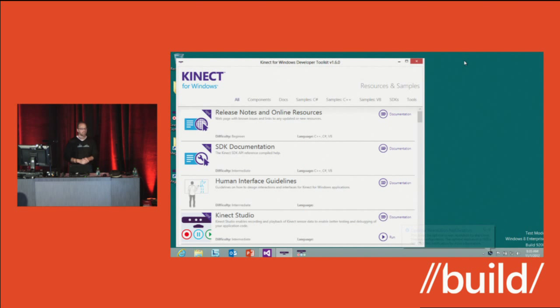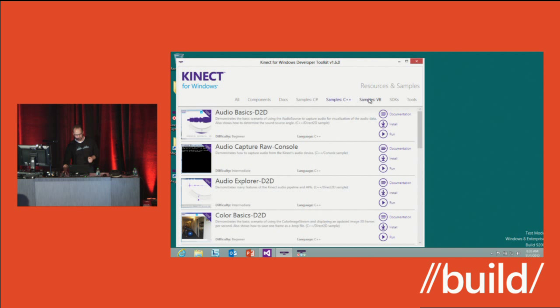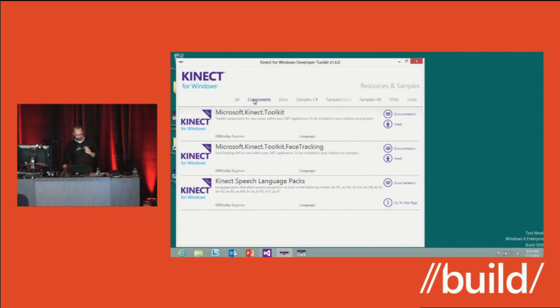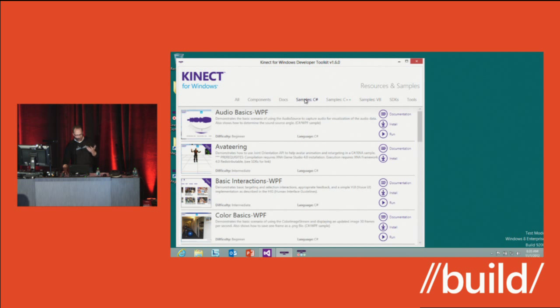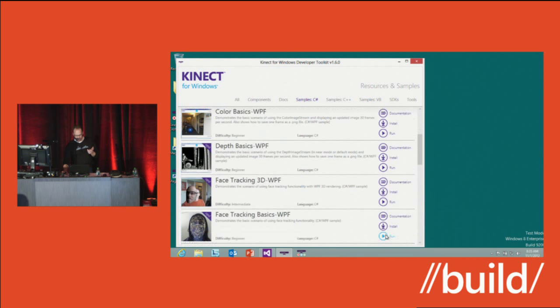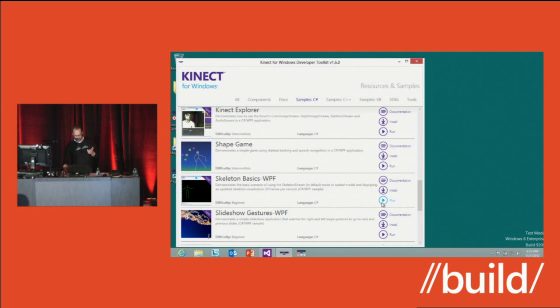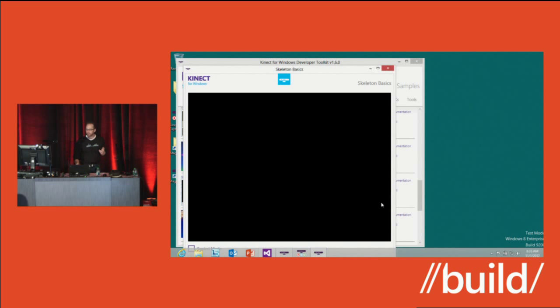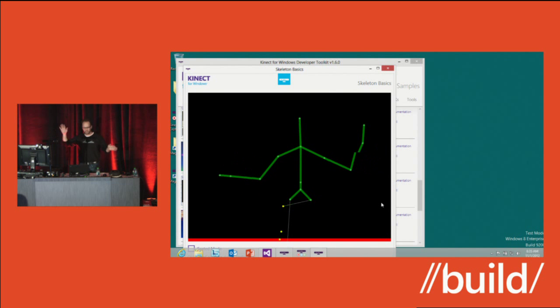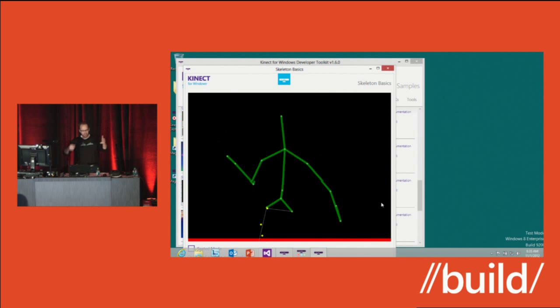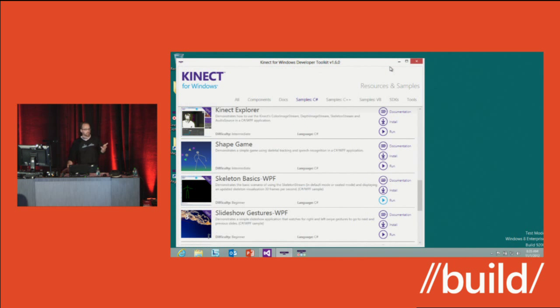I go ahead and type in toolkit. The Developer Toolkit comes up, and I'm able to see C#, C++, samples, components, docs, SDKs that are related, et cetera. If I want to run any of these things, or the vast majority of them, I can scroll down to whatever I want to run and just run it. So I'll run Skeleton Basics. Here I'm tracking my skeleton. And I can dig into that code. The basic series tells you how to deal with skeletons, color, depth data, et cetera. So that's a great place to start. And that's actually what we're going to do now.